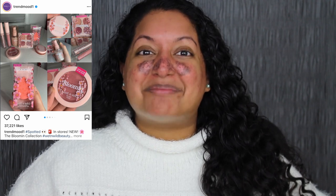I went to two different Five Below stores to pick up all seven pieces in this collection. I couldn't find any information online about this collection — it's not available on Wet and Wild's website. I saw this collection on Trend Mood's Instagram and instantly wanted it. Wet and Wild stated it was going to Five Below stores first and then it would end up at Walmart and CVS. They also mentioned this is their Valentine's collection, which is interesting because these are all cherry blossoms, so it looks more like a spring collection.